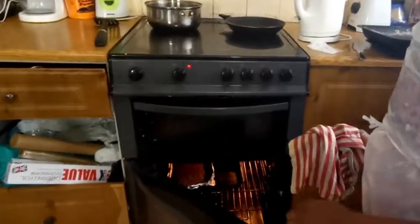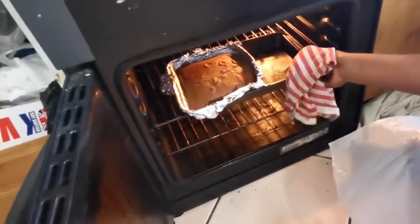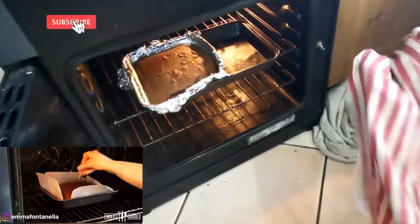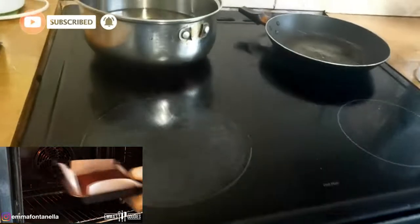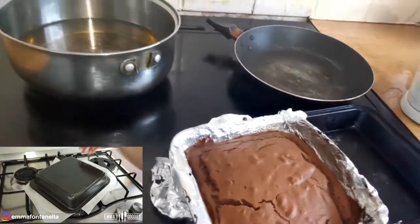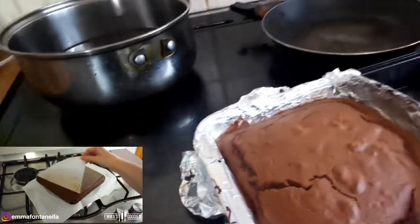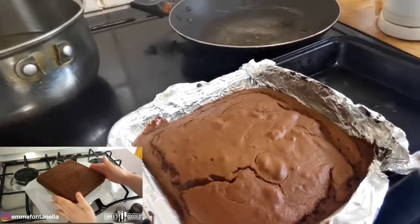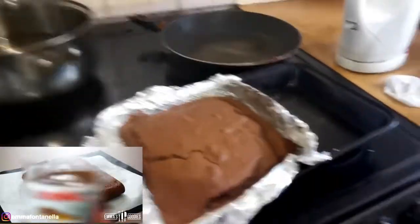So 15 minutes up, and Dara is taking it out of the oven. There we are. Put it up here. It's already looking nice. So we're gonna test it to check if it's ready. She used a toothpick and we are using a knife. That looks ready because it's clean, not sticky. So we are gonna bring it up to the table.